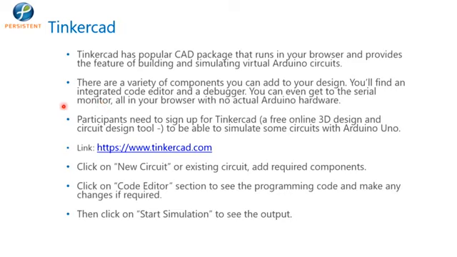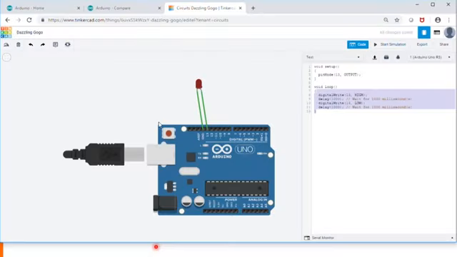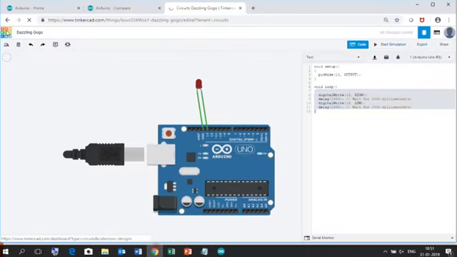So, after this session, when you want to play around with the Arduino board with a lot of hardware components, see how they work, and what kind of code I have to put in, you can just play around in this Tinkercad simulator without the hardware availability. The one prerequisite is that you have to sign up and create an account at the official site tinkercad.com. Since I have logged in already and created an account, I can show you. Here is the home page of Tinkercad.